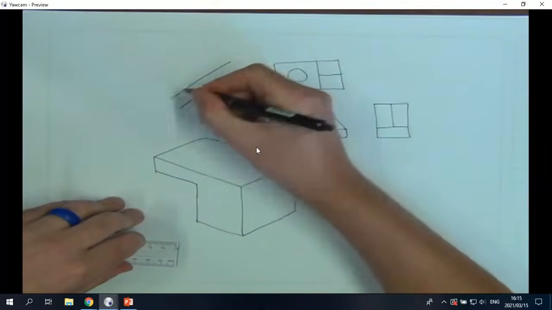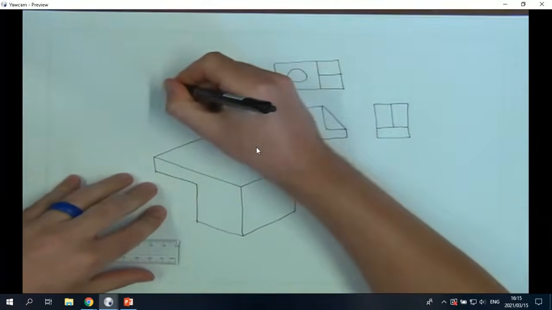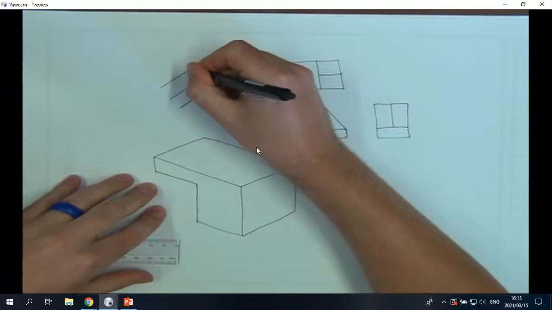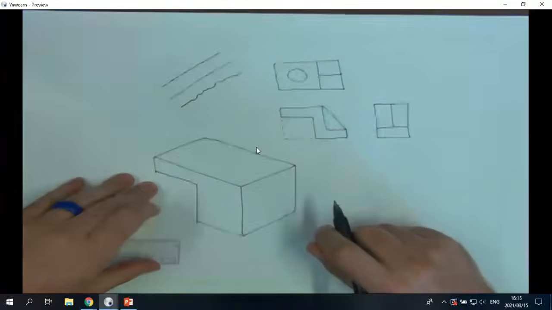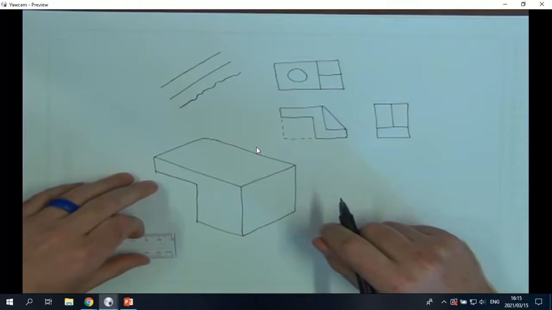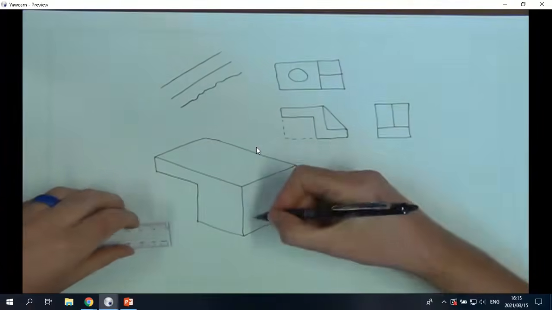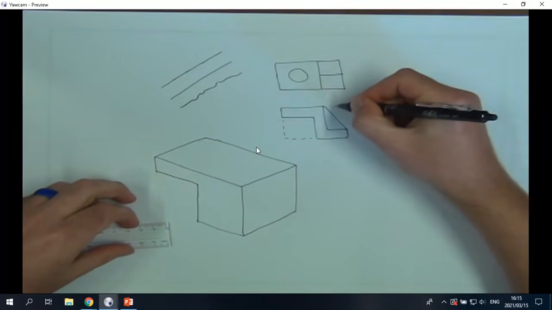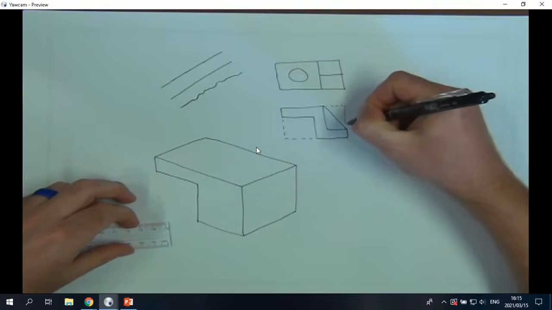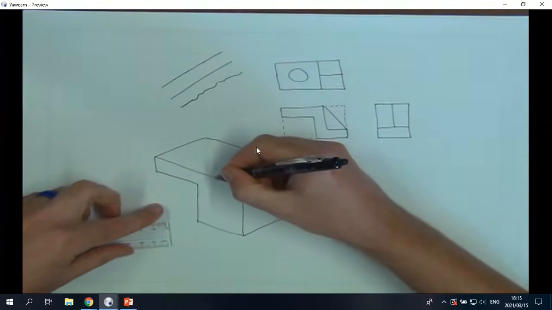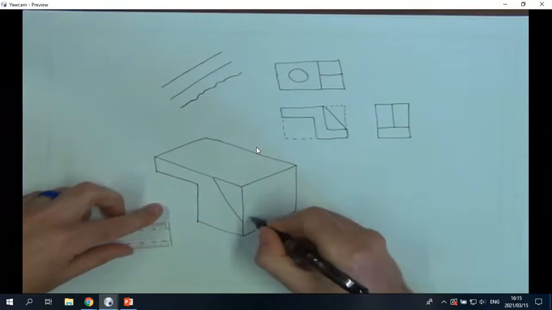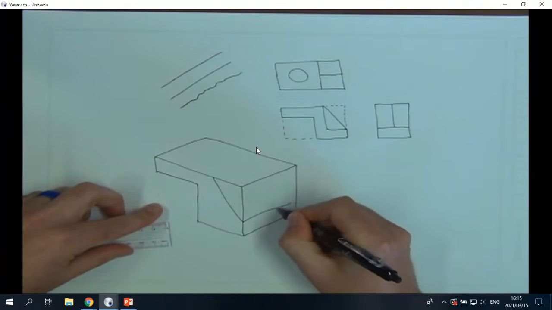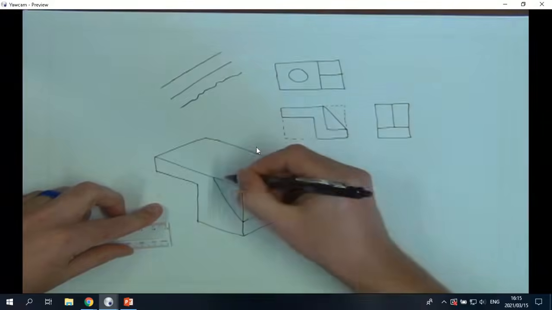If you can't draw a straight line from point 1 to point 2, you are allowed to do that. No problem. Next, I'm going to cut out this top right-hand triangle over there. That line was not very straight.